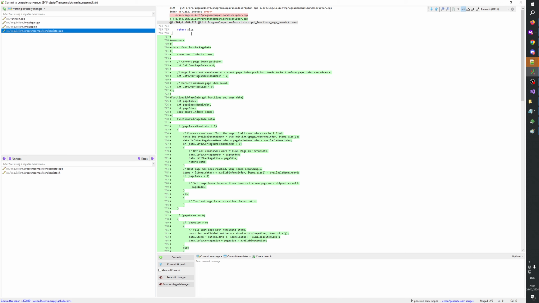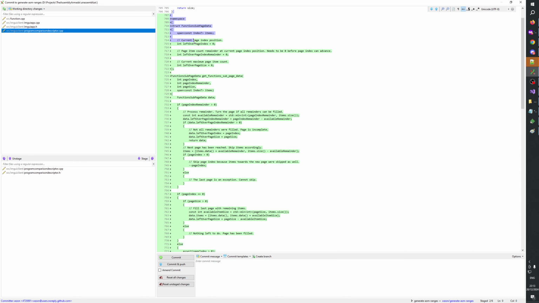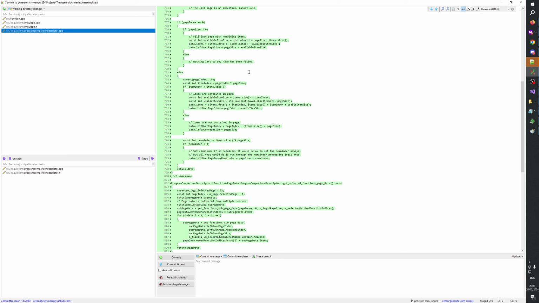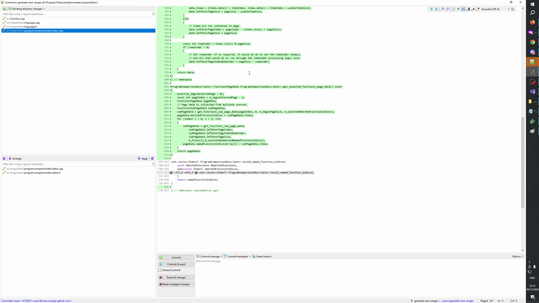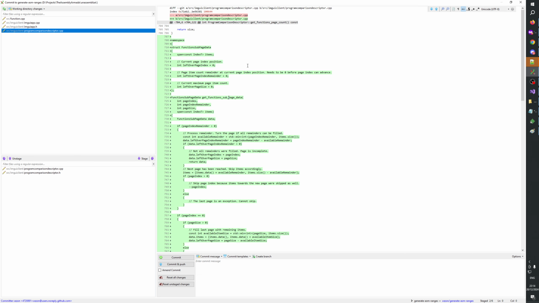Here we have an anonymous namespace, functions subpage data, get functions. Yep, let's take it. Okay, entries, controls, matched functions, descriptor, and so on.